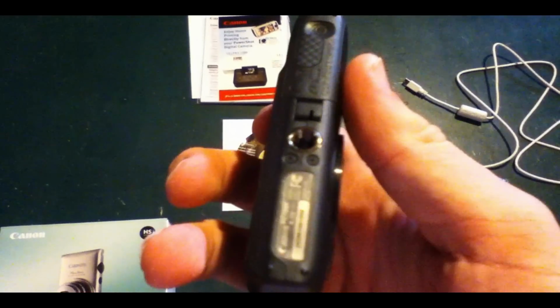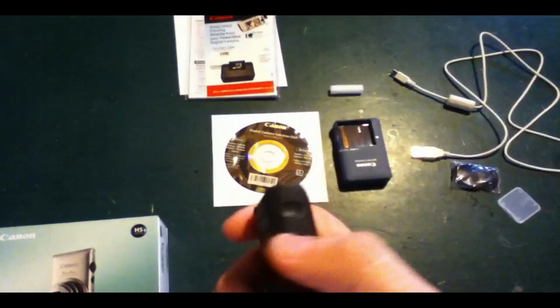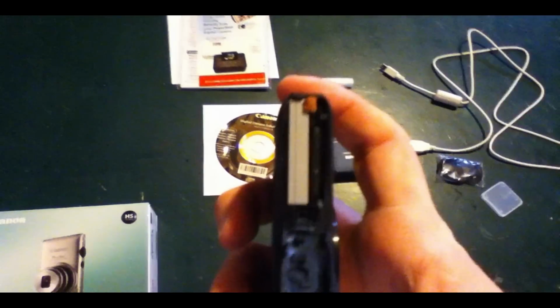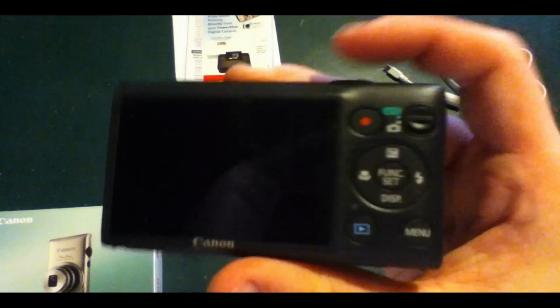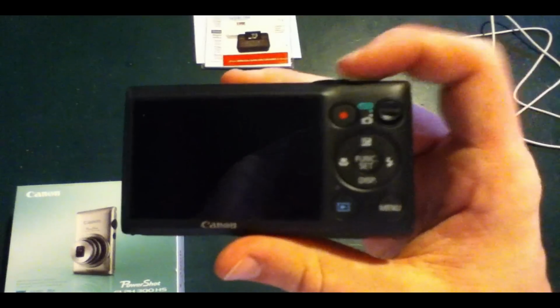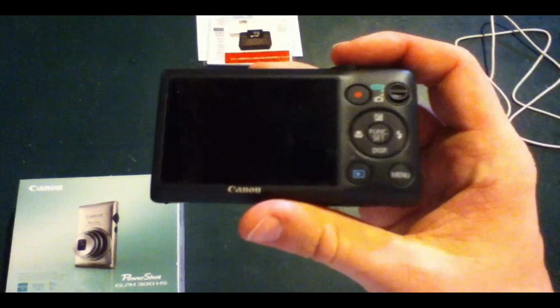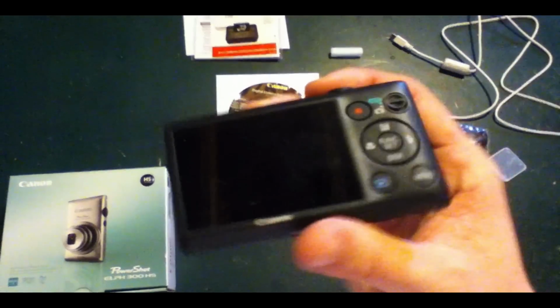Down here on the bottom, you have the information, a headphone jack, and you can open this here. And as you can see, that's where your battery and your SD card goes. Overall, the design is very simple. On the back, you have the dedicated record button for the video camera, a button to switch to autofocus or non-autofocus. You have a function button, the review button, all the typical camera controls that you would have on other cameras. And it is a very, very good camera.